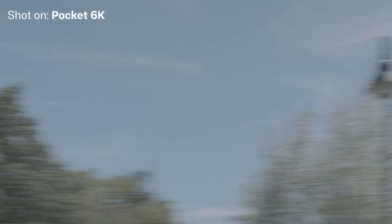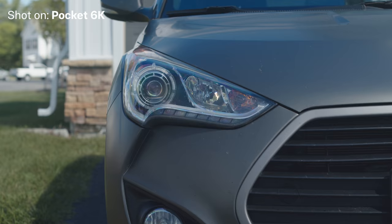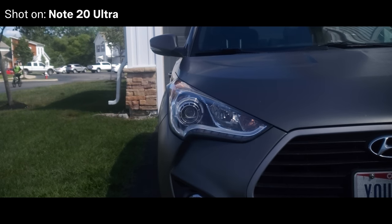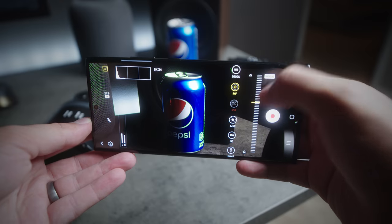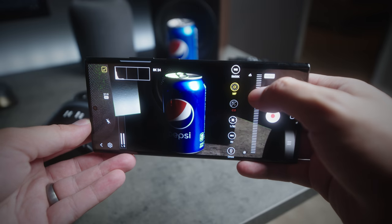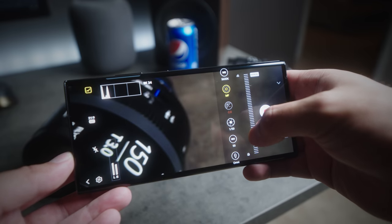In terms of rolling shutter, I was actually surprised. The Blackmagic Pocket 6K in my opinion has a really bad rolling shutter — I'm not sure if smaller sensors have less of an effect, but the Note 20 Ultra wins here with significantly less rolling shutter. For autofocus, on the cinema camera there's no autofocus — it's all manual focus with cine lenses. On the phone you have both options. I also love that when doing manual focus, a green focus peaking line appears to show what's in focus, and as soon as you lift your finger it disappears — a really nice touch in pro mode.